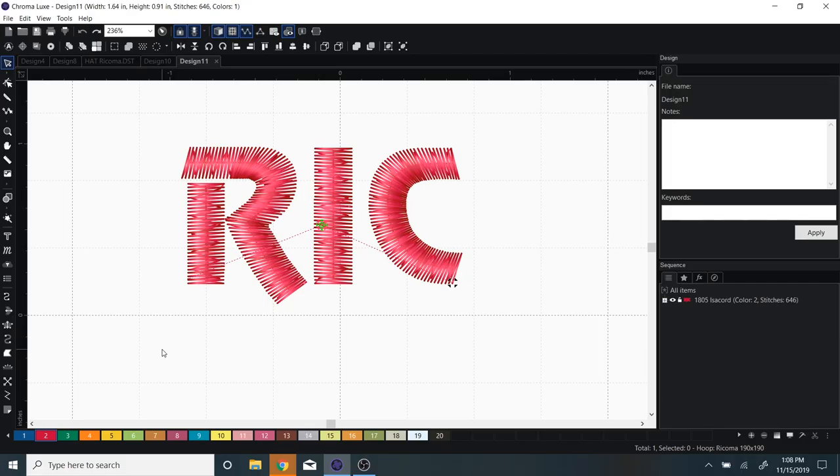In this video, I'm going to show you how to create 3D puffy font. You can do this manually. There are a couple things that you need to edit or change on the text. So with 3D font, there are a couple things that we need to do.